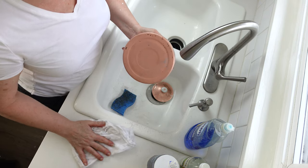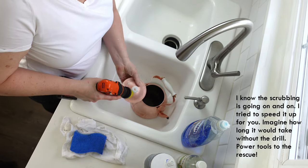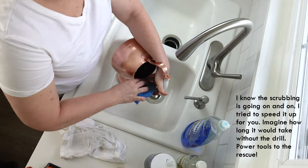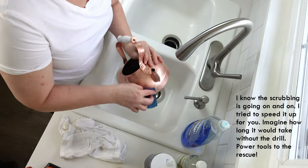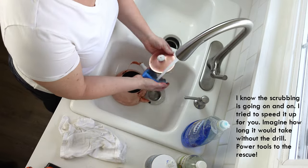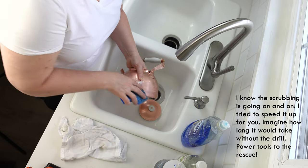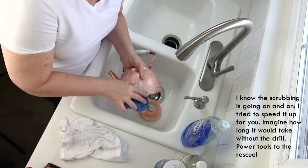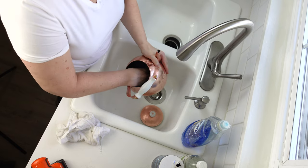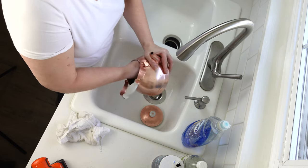I'm calling that good enough on the bottom. Also — if you hadn't noticed, this splatters, so probably don't wear a white t-shirt. I've also put some vinegar and salt on the inside to descale it. I use this to boil water for my tea and it gets a buildup on the inside, so I'm going to clean the inside of this as well.